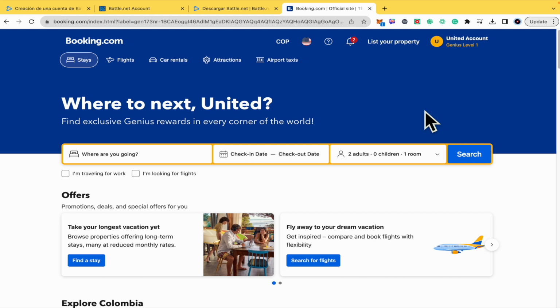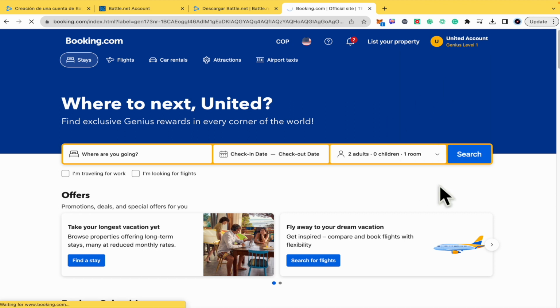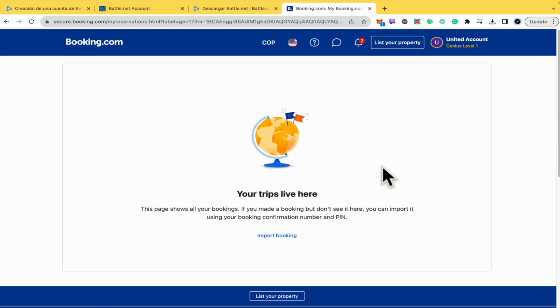But just in case you have checked those boxes and all is right, you must go into your account, your profile. I'm going to click here and go into the second option, bookings and trips. There you're going to find a list, not just of flights but also hotel reservations and more. And there, if you find that in the list, at the end of that option you're going to find three dots or the option to edit or cancel or reschedule your flight, and that's how you can do it. That's how you can cancel a flight in booking.com.